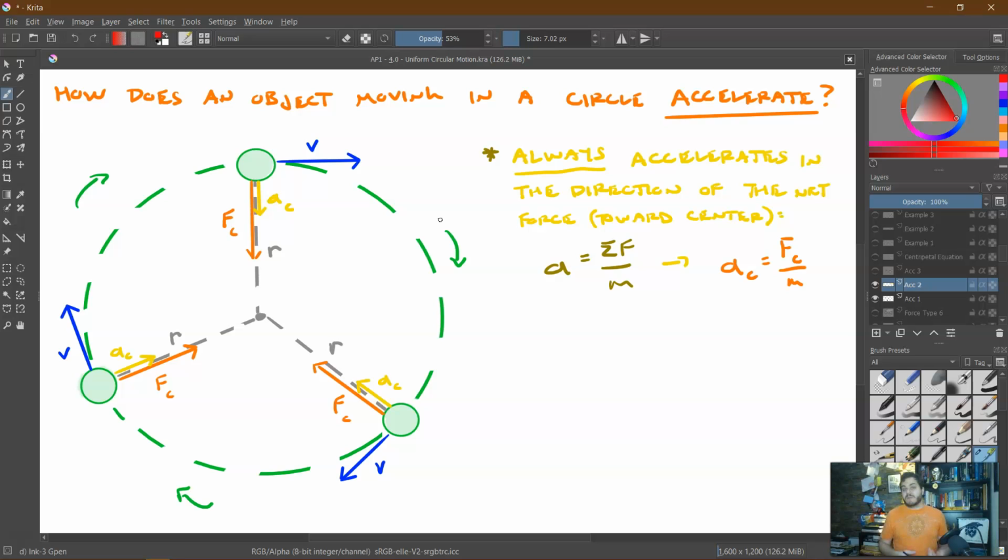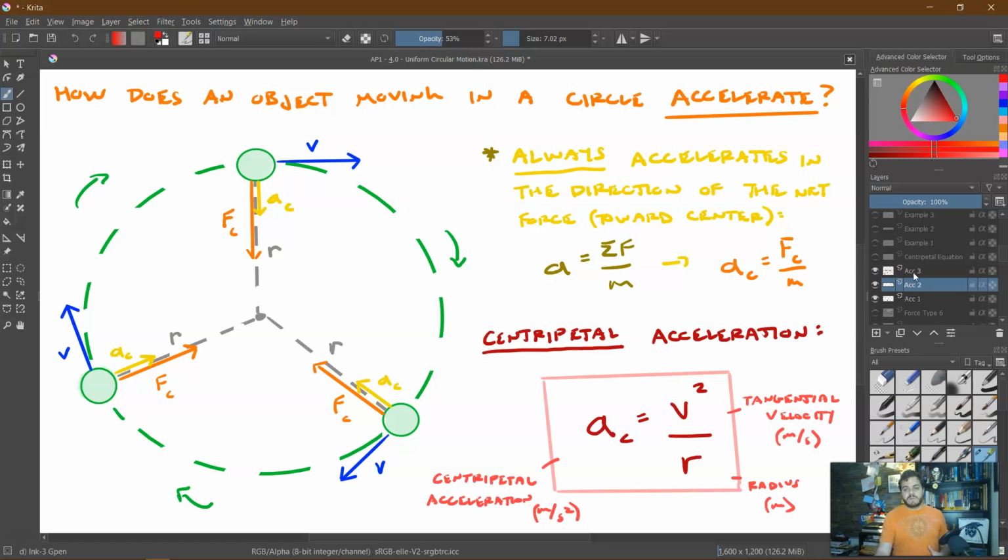Now, how can we calculate that? Well, I'm going to go ahead and apologize in advance. I'm just going to give you the equation for the centripetal acceleration right now, and we're going to go over the proof for it in class. The proof takes quite a few steps, and I don't really want to spend a whole lot of time of this video on this, particularly because it's never a proof I'm going to ask you to redo. But I want you to see where this equation comes from. So we will talk about that in class, but the equation for centripetal acceleration is this.